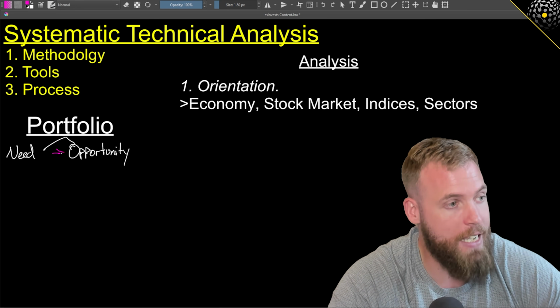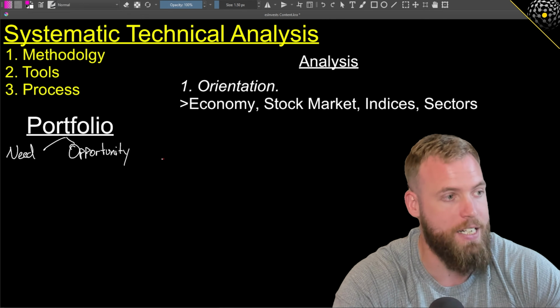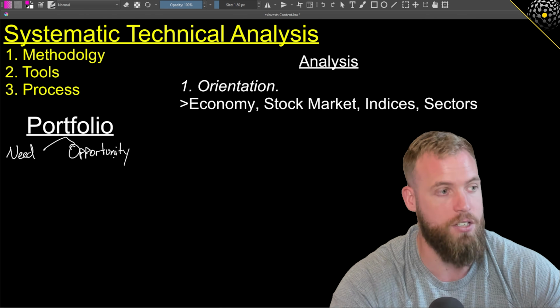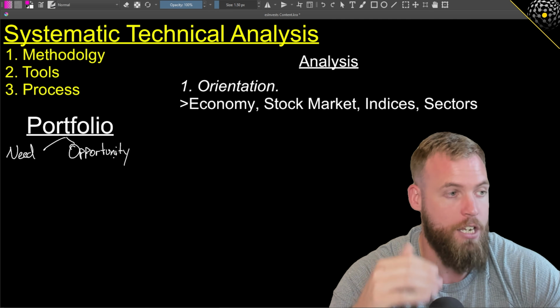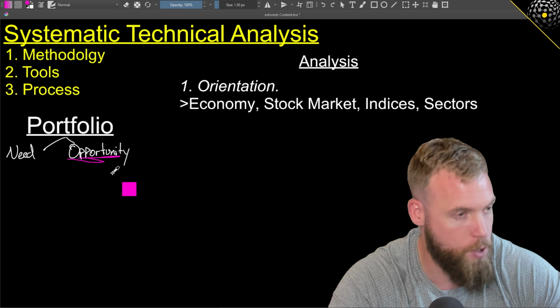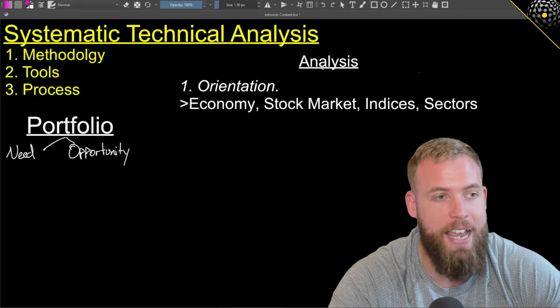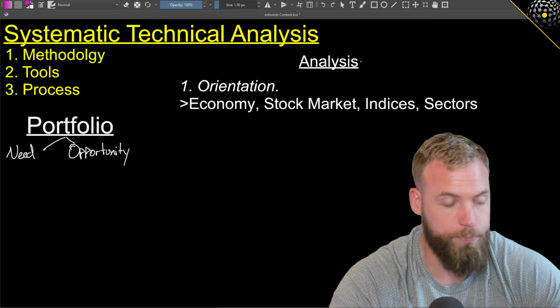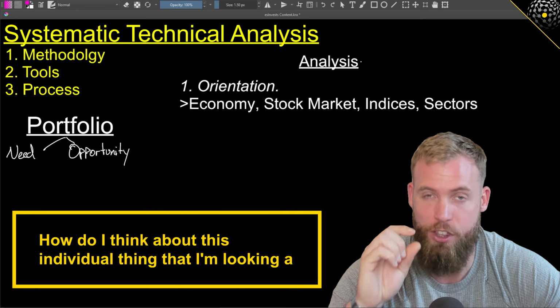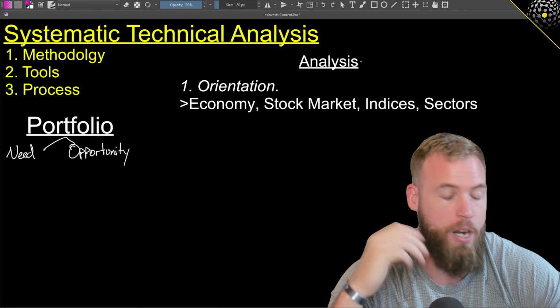Or it might be an opportunity. The opportunity is simple. It's when you look at something and you say, wow, that looks interesting to me for whatever reason. And a lot of times the analysis is just to help us understand what makes sense in terms of a position that fits the opportunity that we've come across. So whenever we're conducting our analysis, we're looking to answer a basic question. How do I think about this individual thing I'm looking at, and what approach makes the most sense? Those two things. That's what I'm looking to answer.